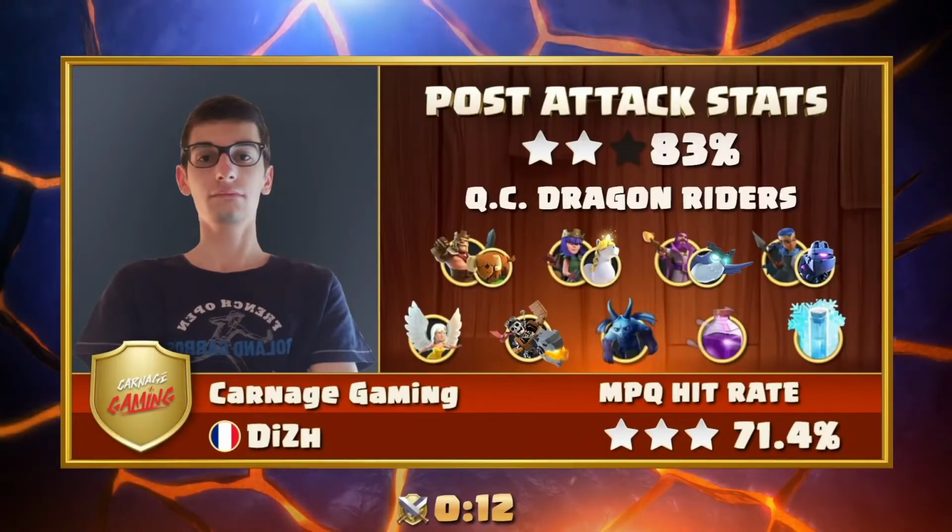So on the safer side, we've seen other attacks from players here in the qualifiers be quite a bit lower. And obviously the 1 star, which is super unfortunate. But Carnage is going to be up. Unicorns of Love actually going to be up next, trying to answer. They need 3 stars, and if they can't deliver on that, they are facing elimination.